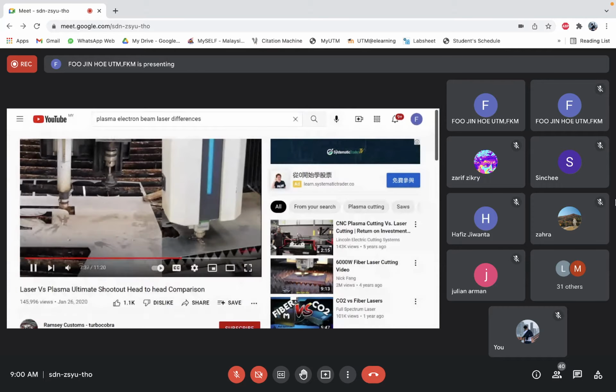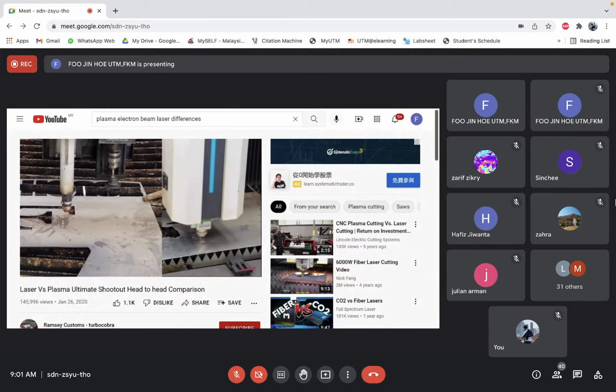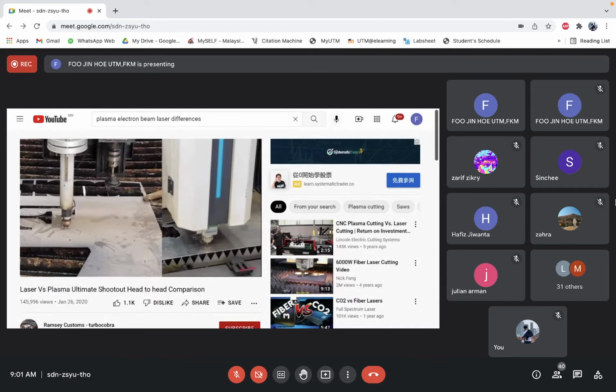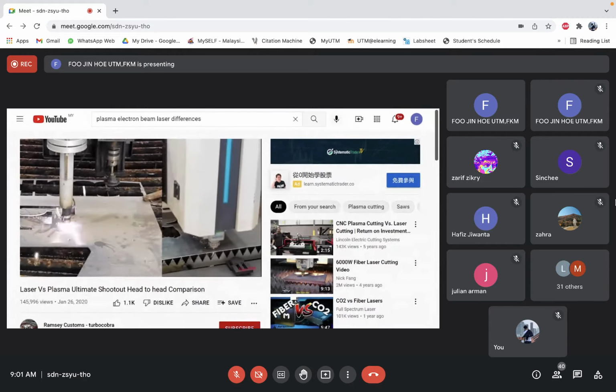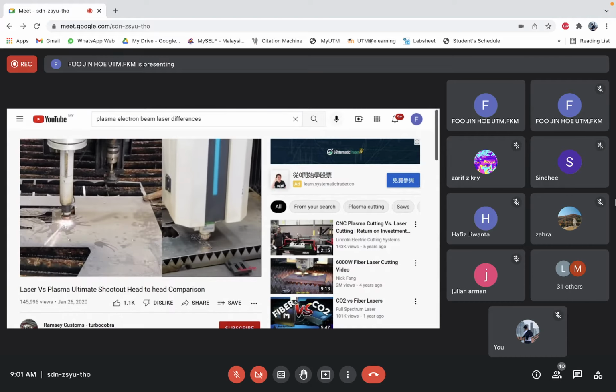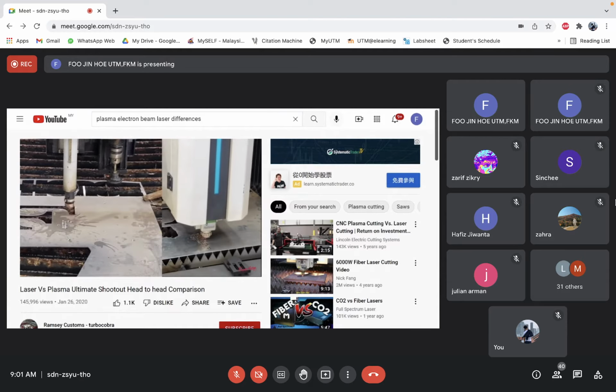Simultaneously, the plasma does its full retract, and when that's complete, it rapids and then plunges to pierce the next hole. So these are both cutting at the same speed. That rapid, the acceleration, and the combination of the rapiding and retracting at the same time really is what makes the difference. So you'll see in a minute, we'll fast forward and get you to the end of this, but the laser completed this in 4 minutes and the plasma took 14 minutes roughly.